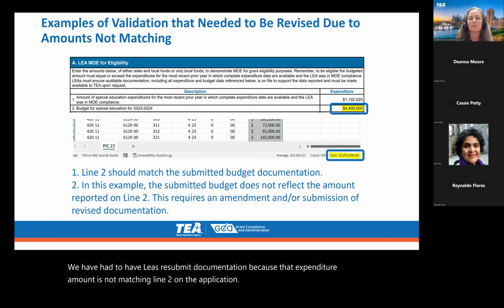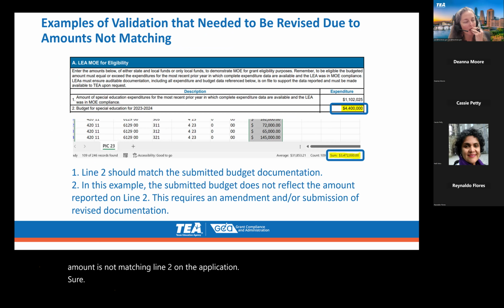Laura, can I throw another question in there for you? Sure. Okay, so the last MOE compliance review we received is for school year 22-23. Are we submitting documentation for the 22-23 special education application BS 6016? And if so, any discrepancies would require an amendment to the 24-25 special education application, correct? Or are we providing documentation for the 24-25 special education application only?